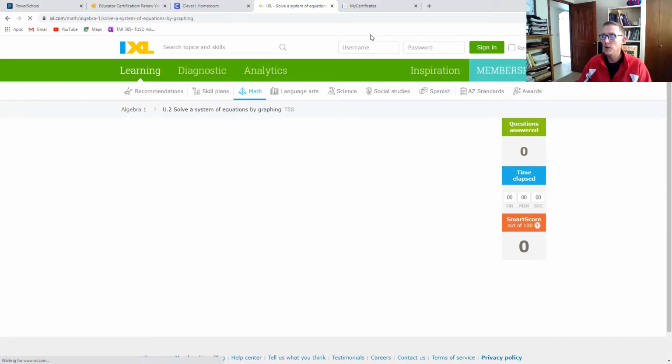It looks like it had expired there. So yeah, it had expired. So it was logged off too long for that to work. But that's the same basic principle there as far as how you're going to graph it. So one whole component is going to be graphing the 2 lines and then finding the point of intersection.